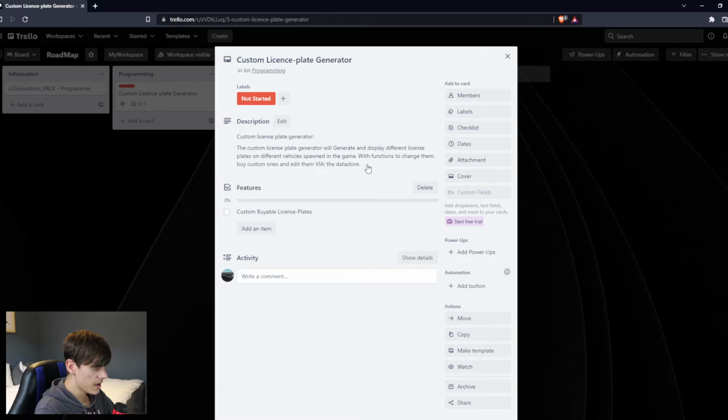So as you can see here, this is just a simple description, but it lists what you want it to be, what you want it to do, and then the different features that you currently have in it.